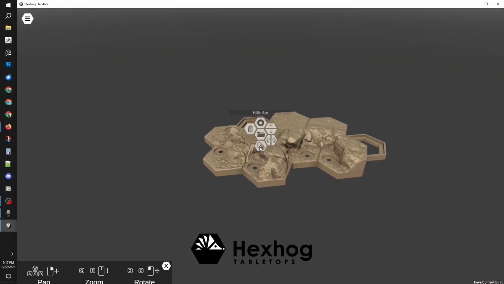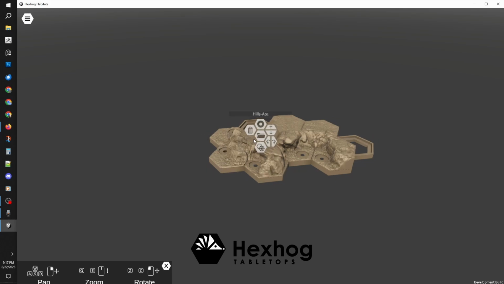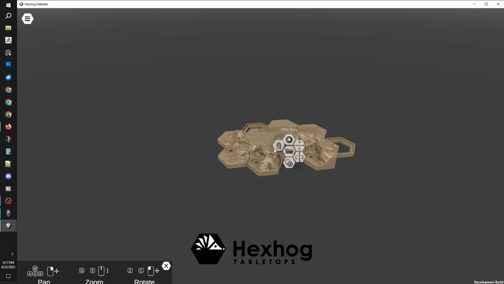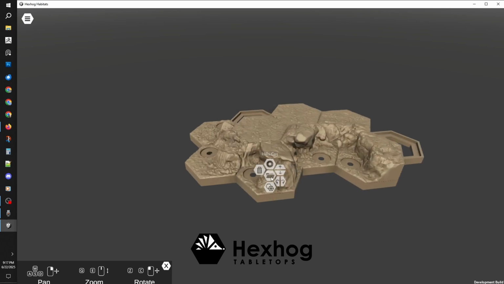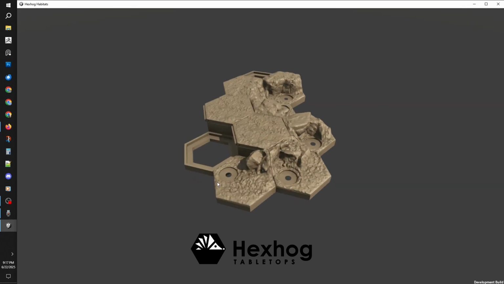So that is the basic parts and numbering system, starting with the A for the flat pieces, and then every point that you add after that, just upping that by 1, so that the B is the single point, C is 2 points, D is 3 points, and so on. Now, this works for these hills that come from the Hinterland Hills set, but we have a couple different height change pieces.